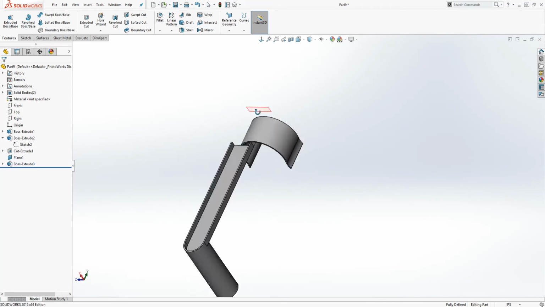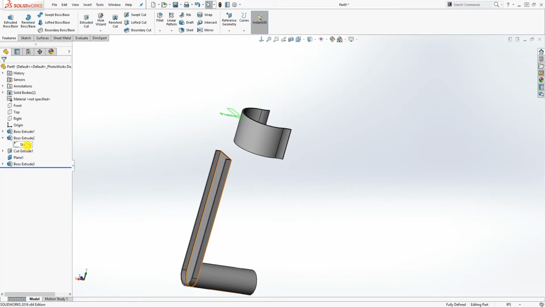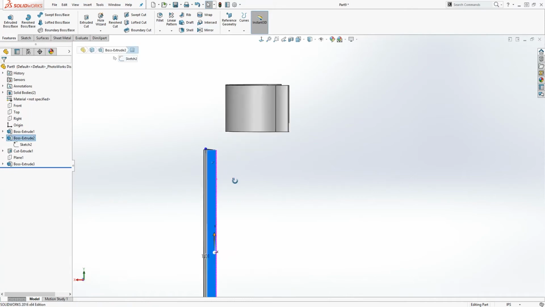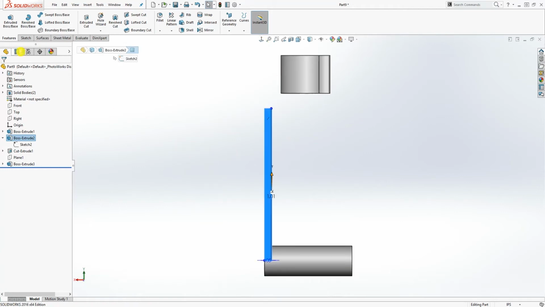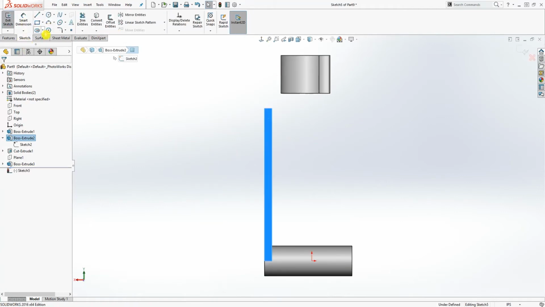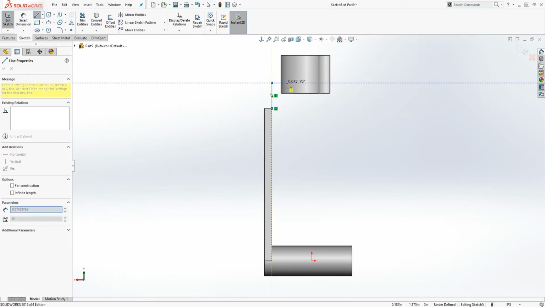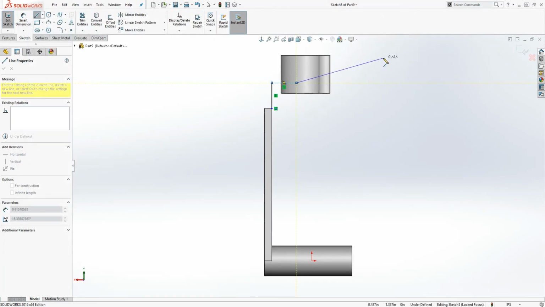So we have something like this for now, and I'm just going to click that plane and hide it, and I have that. Click this face and that face and draw a sketch. Let's just draw a line going up and a line coming in. No, I don't mean to do that. Why am I trying to press escape?